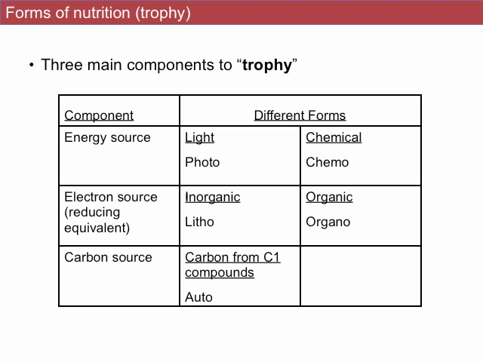And in terms of the carbon source, if an organism uses what are called C1 compounds, those are compounds that have a single carbon in them, like carbon dioxide, CO2, or carbon monoxide, CO, or methane, CH4, and so on. If an organism uses those C1 compounds to build their macromolecules, that's called autotrophy. They are, in essence, fixing carbon. That's the other term for autotrophy. And if an organism uses organic compounds, that's called heterotrophy.